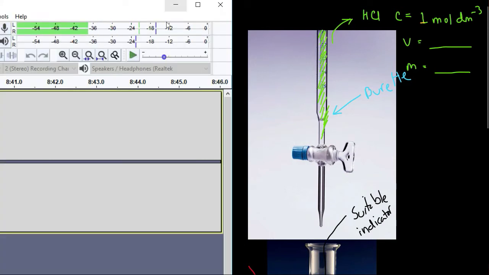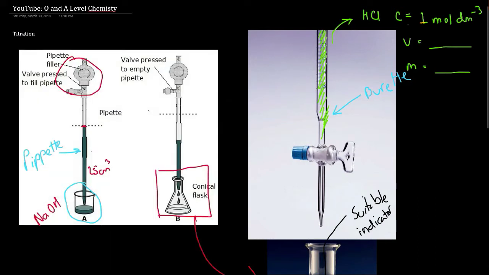What I'm going to add is this HCl. You know the concentration of it. Any solution whose concentration is known is called a standard solution. So as you know the concentration of the HCl, this is called the standard solution in this case. This HCl is my standard solution. So I'm going to use a standard solution to find out the concentration of an unknown solution.